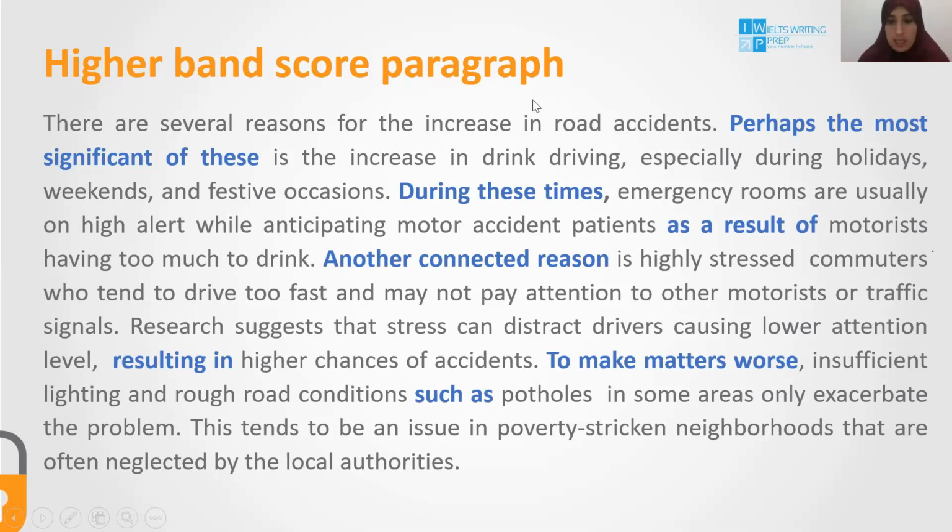Now you may also notice, let me get my spotlight, that we've got, for example, here as a result of, and we've got resulting in. So although they're both results, they're used differently. The structure is different, okay? They're not used at the beginning of the sentence. And here we've got as a result of motorists, and here we've got resulting in. So that's also something you need to keep in mind, okay?